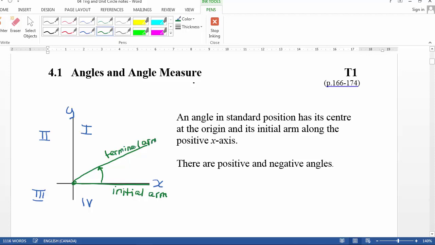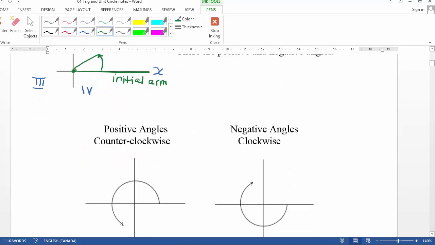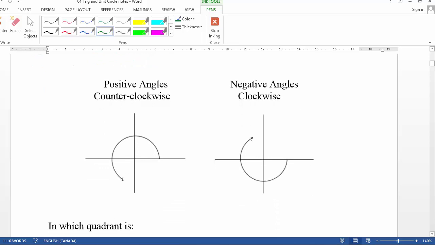So we would say that this particular angle, terminal arm, this particular angle that I drew, ends in the, terminates in the first quadrant. Scrolling down, we have positive angles that go counterclockwise. So again, we're starting from the positive x-axis, right? And here we can go a positive angle and we go counterclockwise. So that one's positive. And we can go negative. And again, we start from this positive x-axis. And here we're going negative.